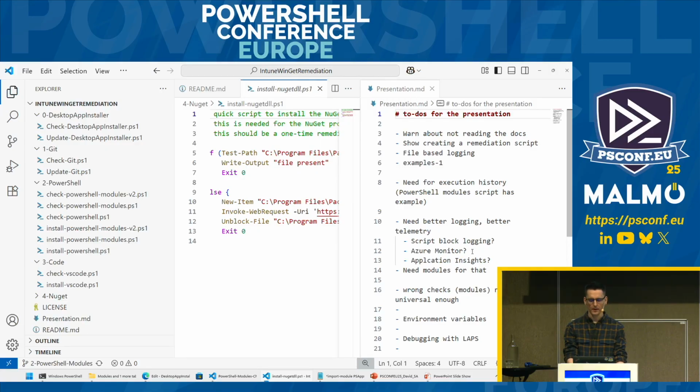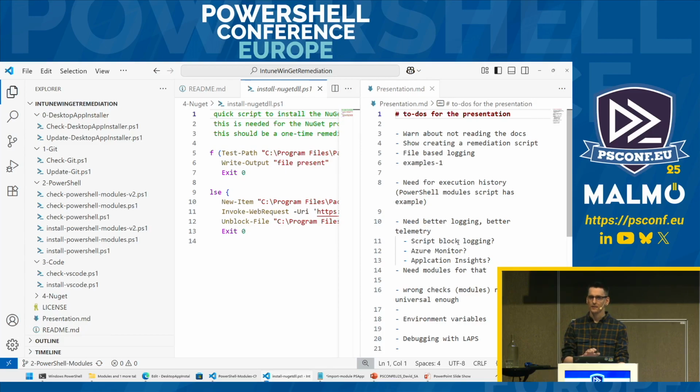So not the right approach. Script block logging, we know that's a good thing for security. It's super verbose, so the one risk with it is that it generates too much, and if you are slow, you might not see what you are looking for because it's already deleted. And of course, it is on the machine. You need to get that information from the machine.